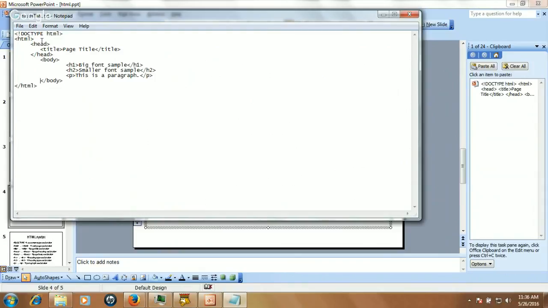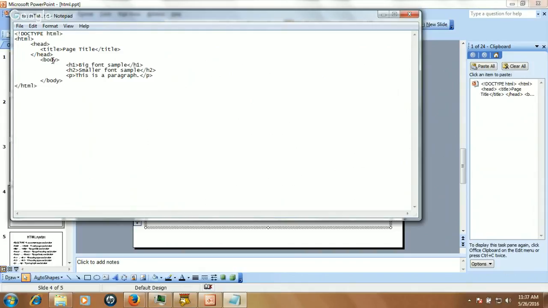Okay. So here what we are doing is declaring the document type for our web page. Of course it is HTML. Then the web page starts from this HTML tag. It declares that the page is starting, and then you create the head part of the web page. Using this head tag, you can put a title for your web page, say page title. This page title will appear on the top bar of the browser, and then we are closing the head, and then we are starting the body part.